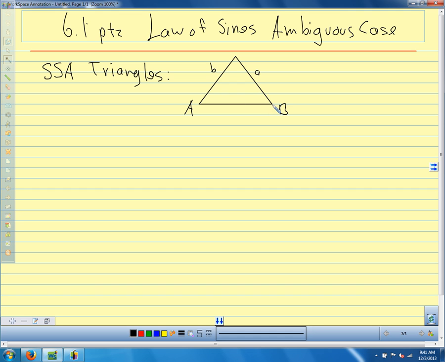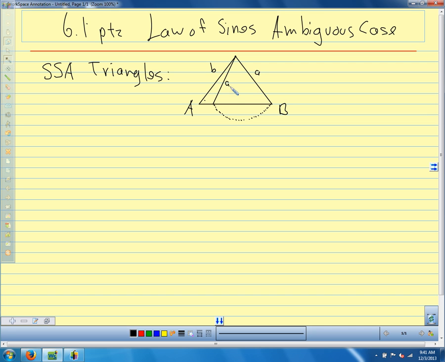What can happen here is I can rotate. Right now we have a nice triangle. If this is like a hinge, and I swing this around in a circle, it can swing around and contact the side down here, and this would also be length a. So this is angle A, side b, and side a. Here's a side-side-angle triangle, and here's a side-side-angle triangle, the smaller one and the bigger one, that have the same angle A, the same side b, and the same side a. So in the right circumstances, I can end up with two possible triangles with a side-side-angle triangle.